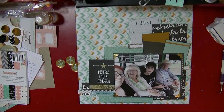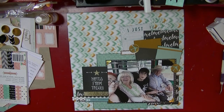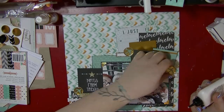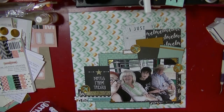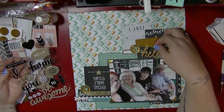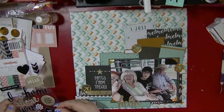I really love how those stickers make the flair, and I've used one of those epoxy 1-inch domes over the top, which are all the rage, and I've had hanging around in my stash for a long time. So again, I'm going to be using those at 3 points on the layout. There's nothing groundbreaking about this. It's something I do quite a lot, but I really love the pops of gold and how bright and cheerful it is, and it matches the colours in the photo. My boyfriend's mum's scarf is that mint colour as well, and we've got blues and that, so it'll all be working.